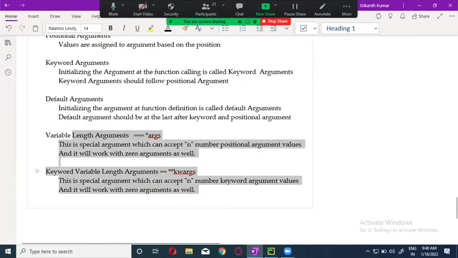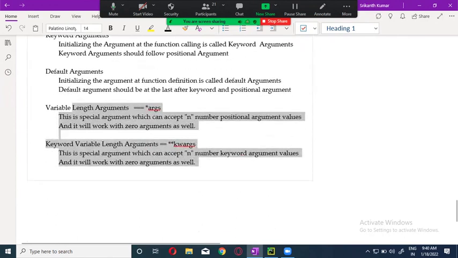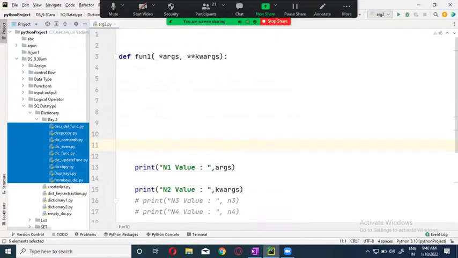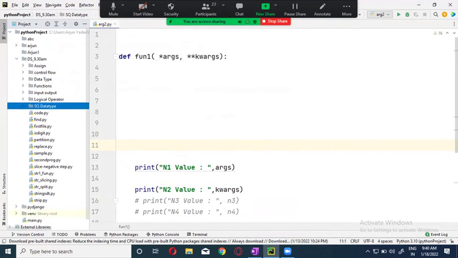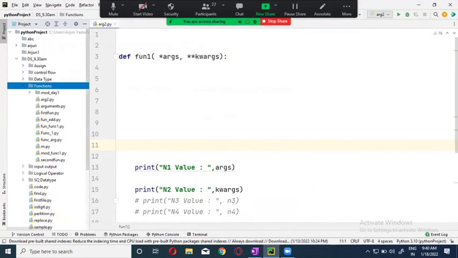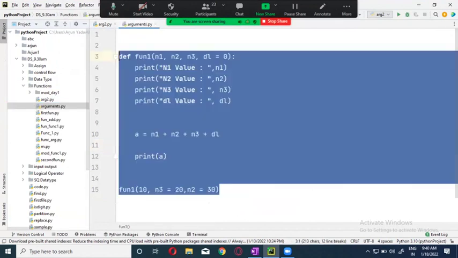Okay, this is the last point where we stopped. Now let's talk about the arguments over here.